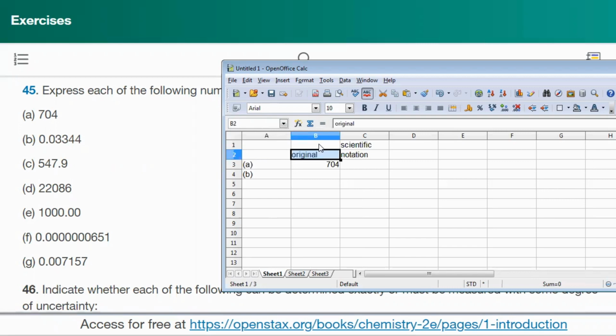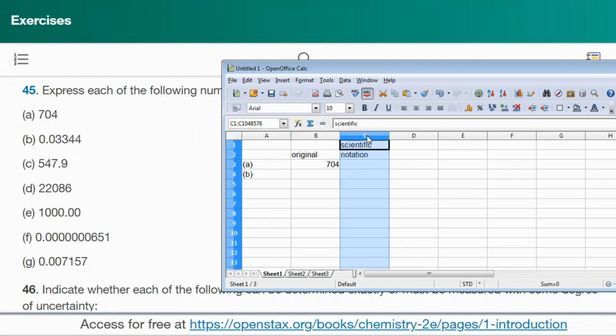There's a word that they use for this. I guess it's just decimal notation or non-scientific notation. I don't know what the term is. They used a word in the lecture section for something that's not in scientific notation. But here's a little trick that may or may not help. Let's find out.